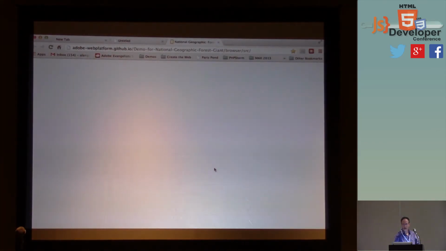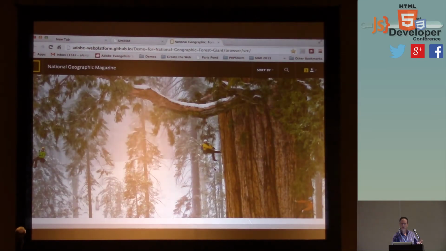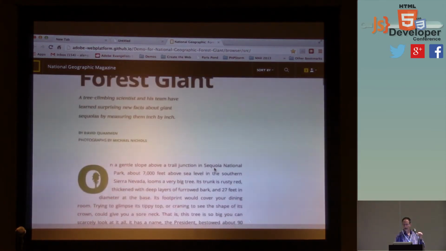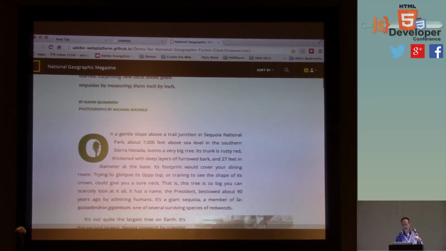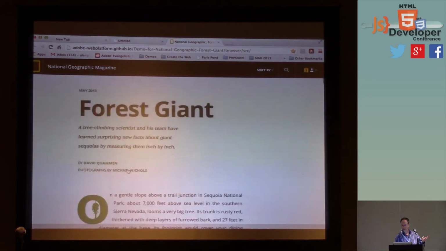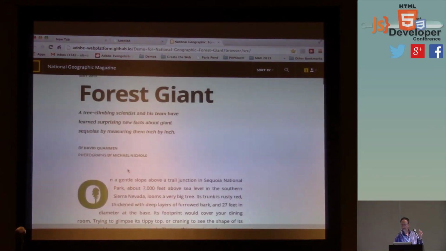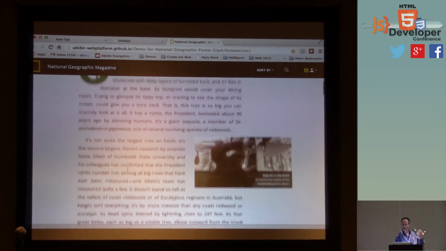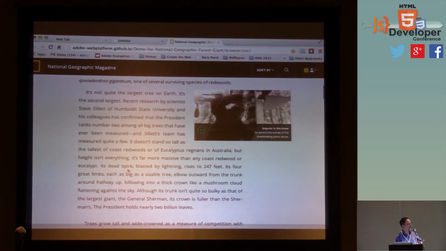So this is an application that we worked on with National Geographic. I'm just going to give you an idea of some of the interesting effects, and some of them are so subtle I forget they're there as I'm looking at the site. This is some new web standards for wrapping text around shapes and stuff that you just normally can't really do. But you'll notice how when images come on the screen, they're actually kind of faded out in black and white. They come on the screen, they get colored.